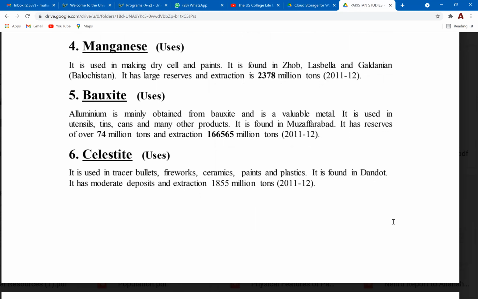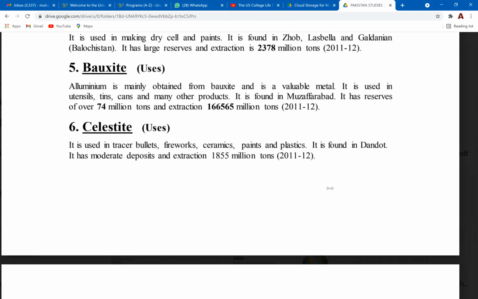When you talk about the exploration of copper, gold, or silver, you need to mention these projects, because these projects tell you about how these minerals are being explored in the country, and the efforts of the government for the exploration of such materials. Manganese, bauxite, and silicite. These are the three different metallic minerals. You just need to know roughly the areas. Mostly they're found in Balochistan, KPK, and some areas of Punjab.